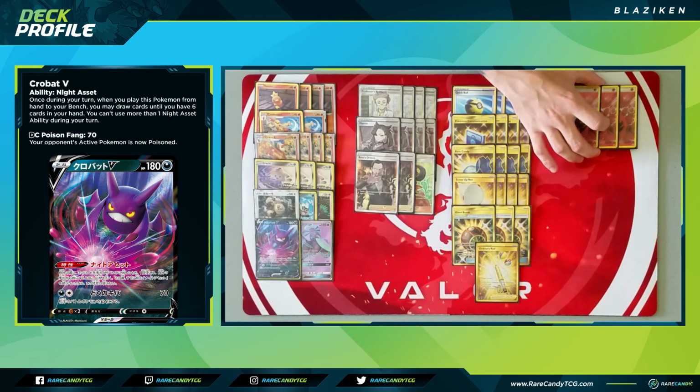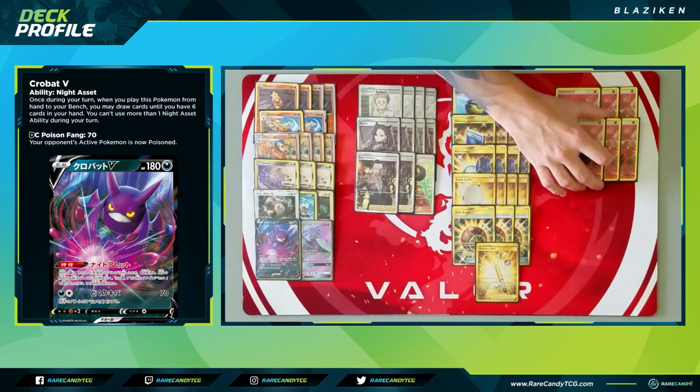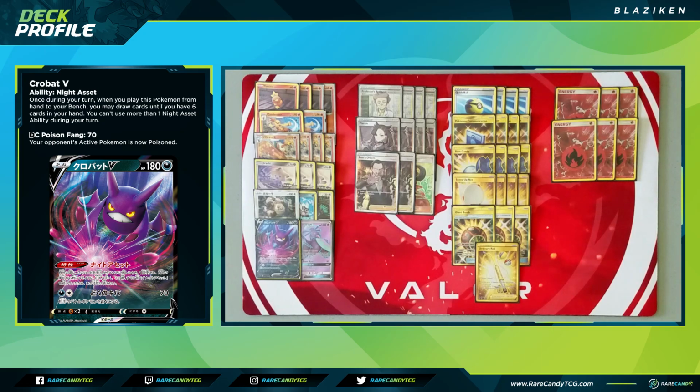Going on from there, we have some energy, of course, to round out this deck list. We have 6 copies of Fire Energy in total here. We really don't need too many because we're always going to be recycling them with our Blazikens, but we need a decent amount in here just to be able to find them pretty quick early on in the game. That way we can quickly get them into the discard pile.